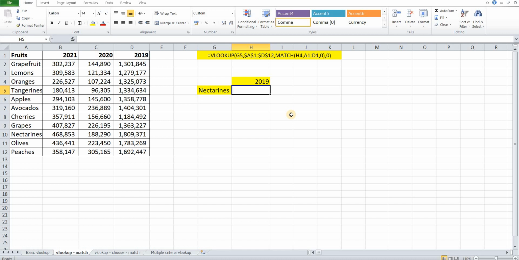Here we will use the MATCH function to get the column reference number. So we will not manually mention 1, 2, 5 to get the column reference number, but we will instead use the MATCH function to get the column automatically.